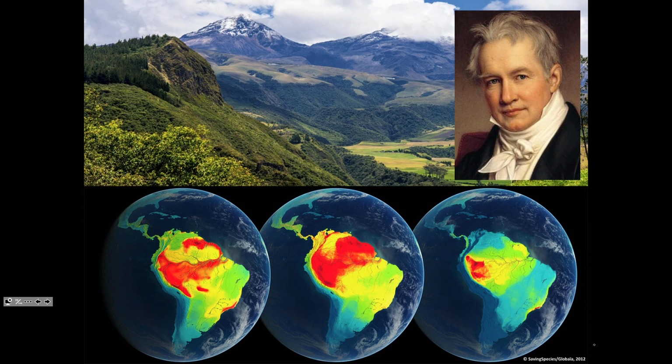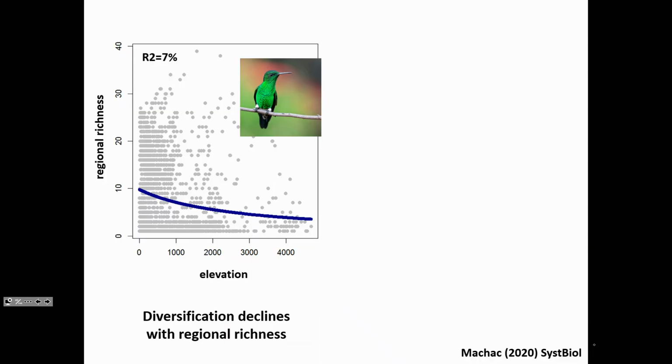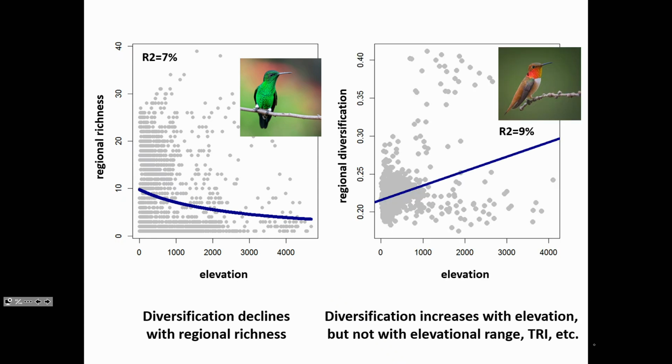Now let's have a look at the results across different elevations, from lowlands to highlands. Like, what would be the patterns here at the regional scale? Again, we can start with the hummingbirds, and you see that the number of species of hummingbirds declines with elevation. Most of the species are in the lowlands, and as I go high up in the mountains, there is increasingly less species. But interestingly, the diversification, the accumulation of species increases with elevation. So the higher up I am in the mountains, the faster the accumulation of species.